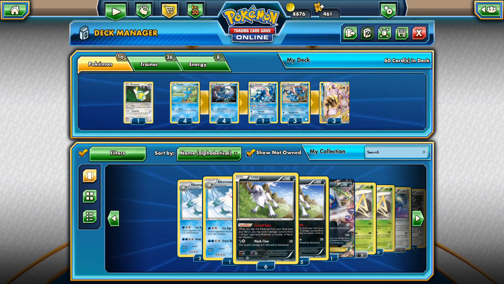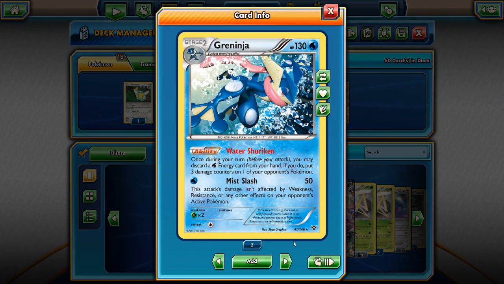I have a 1-3 split of the Greninja from the XY expansion with the baby Water Shuriken. It does the same as a Giant Water Shuriken, except this Greninja does not need to be in the active spot to use the Water Shuriken, and it only puts 3 damage counters on one of your opponent's Pokemon.